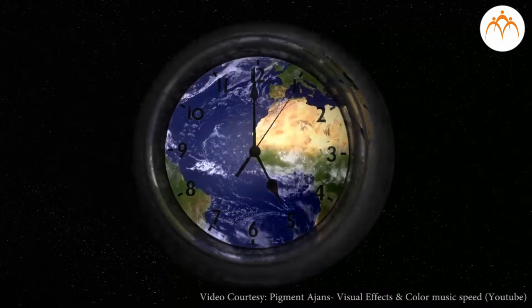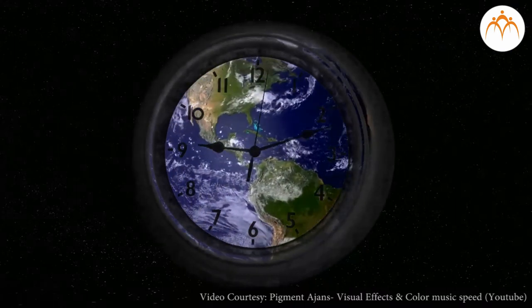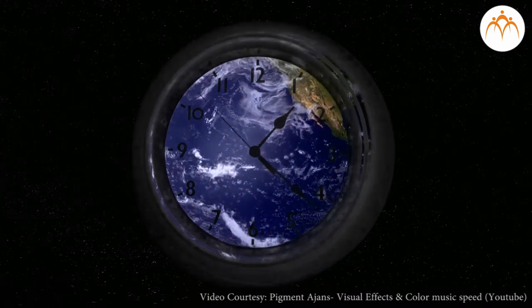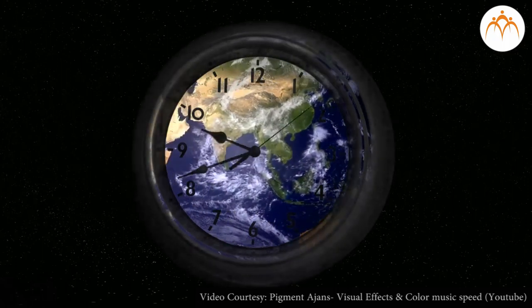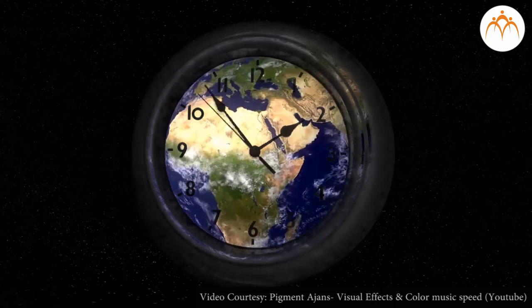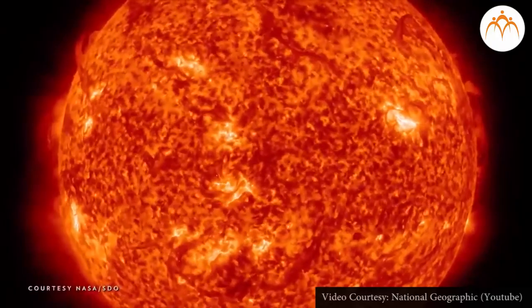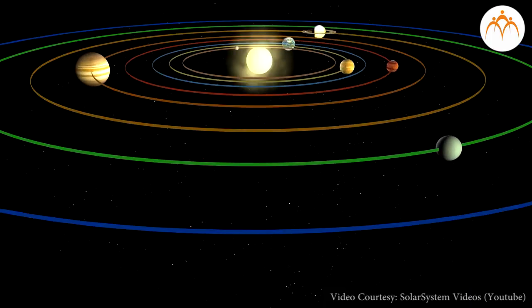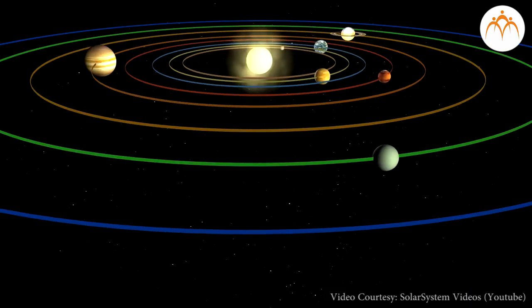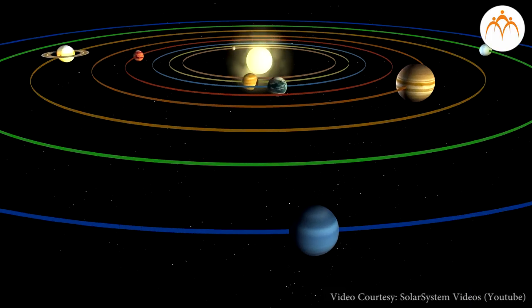Motion that occurs when an object spins is said to be rotational. Objects spin around their axis. The Earth is in a constant state of motion, but where does that motion take it? Every 24 hours it makes one complete rotation about its axis. The Sun does the same thing but in about 24 days. So do all the planets, asteroids, and comets, each with its own period.